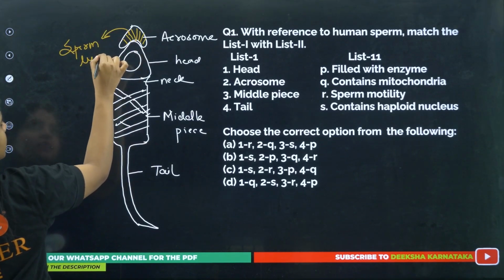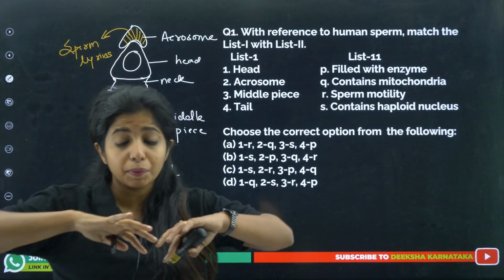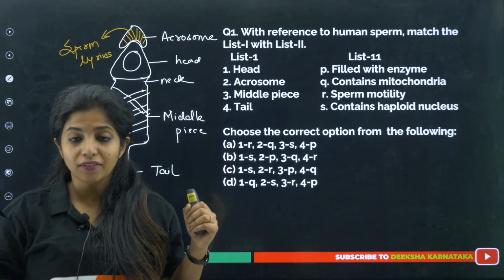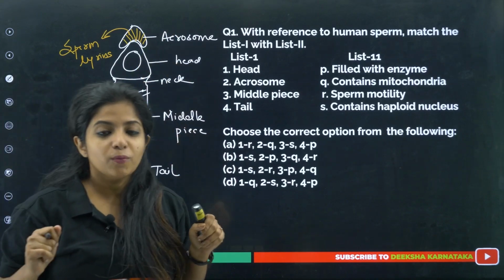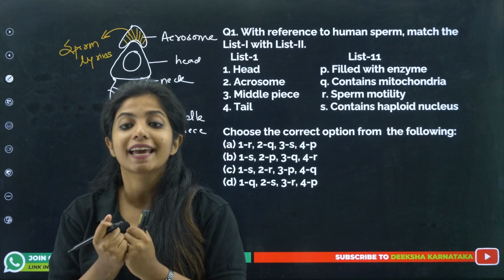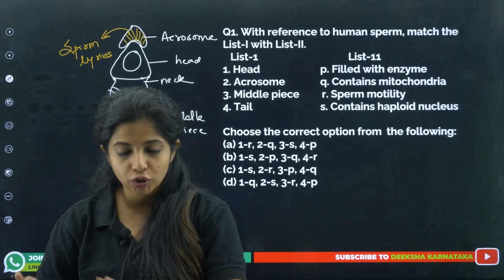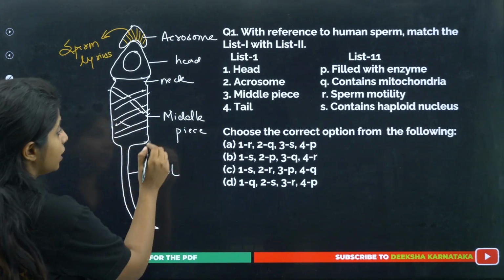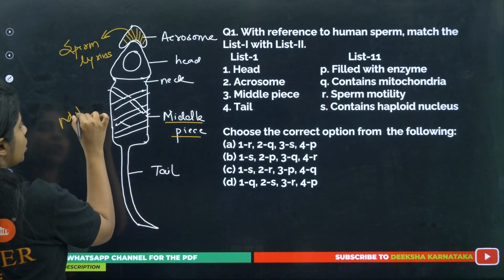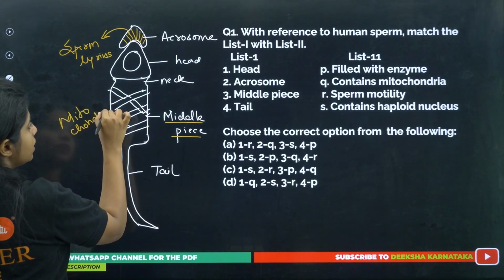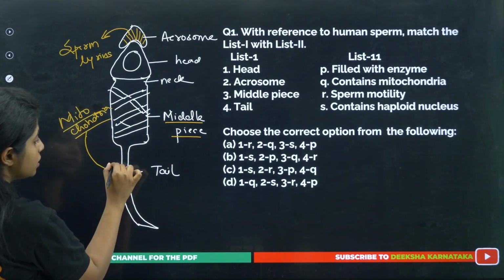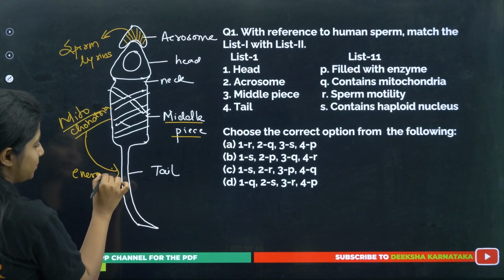What do you mean by lysins? Lysins are the ones which would be lysing something, breaking open something. So with the help of the acrosome it is having, the sperm is going to penetrate the membranes of the egg so that fertilization can take place. The mitochondria is present over here in the middle piece. This area is very rich in mitochondria. And what does the mitochondria help with? It provides energy for the movement of what, children? For the movement of the tail.